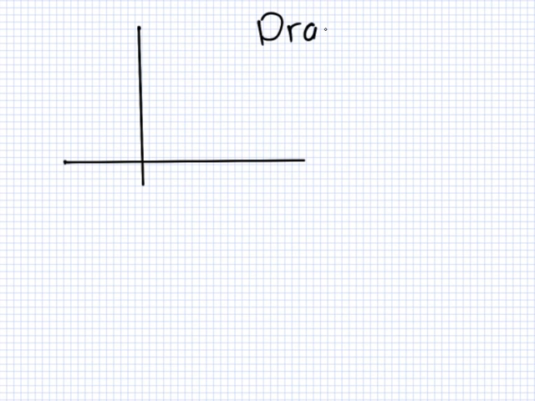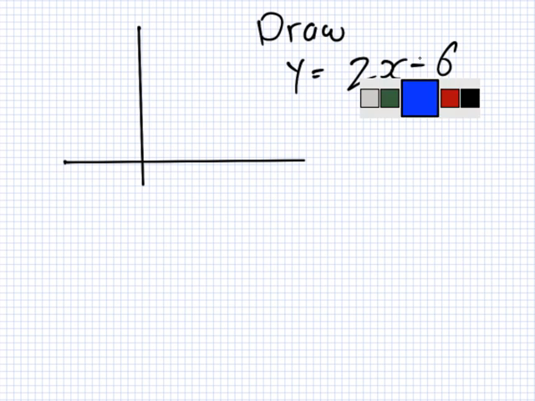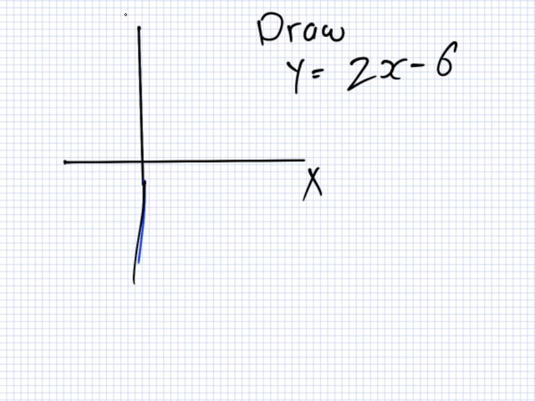Yeah. Okay, so now what we'll have a look at is how to draw some lines, and what's important for drawing these lines. So for example, if I said something like draw y equals 2x minus 6, you need how many points to draw a line? You need 2 points to draw a line. So usually the 2 points we like to find, well, what do you think? What 2 points do we find? Points of intersection. Yeah, we like to find where it crosses the x and y axis.